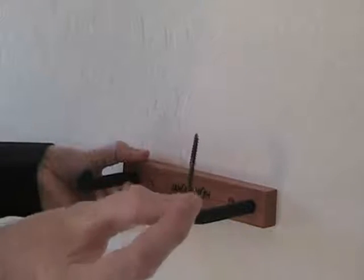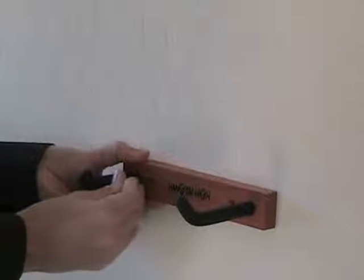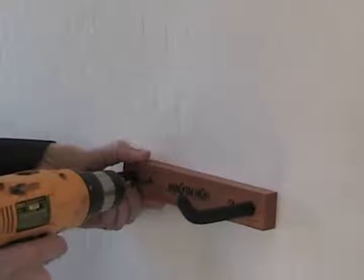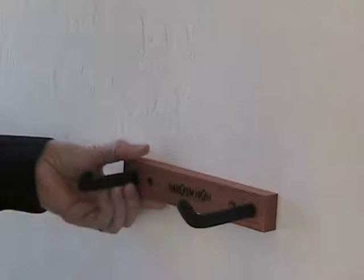Then you get your screw. Take your screw. We're not using the anchors yet. We're just finding our position. You place this in there, and you drill it in. Like that.